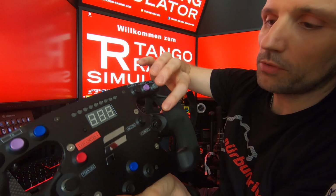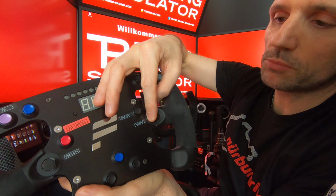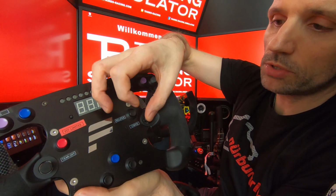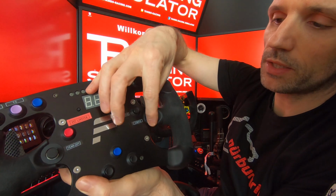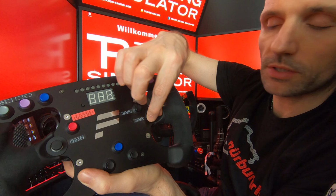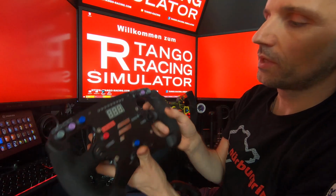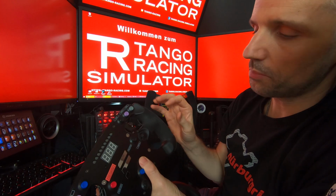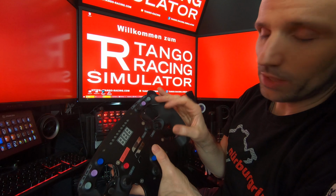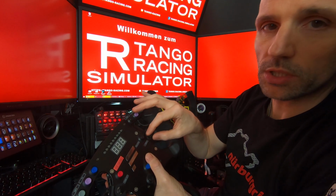In case you're not familiar with them, this is this little knob. You can press it to the right, to the left, up, down. You can push it down, so this is the 5th button. And then you also have a rotary function, so you can turn this wheel to the right and to the left. So in total you have 7 functions, 5 buttons, and a rotary going left and right. It's an extremely efficient way to have 7 functionalities in one little joystick.